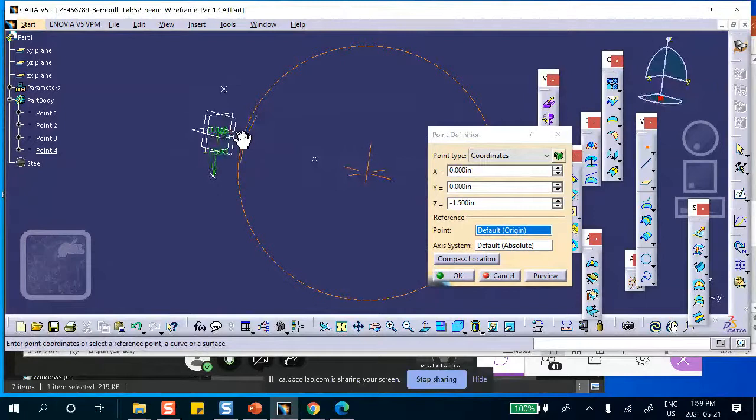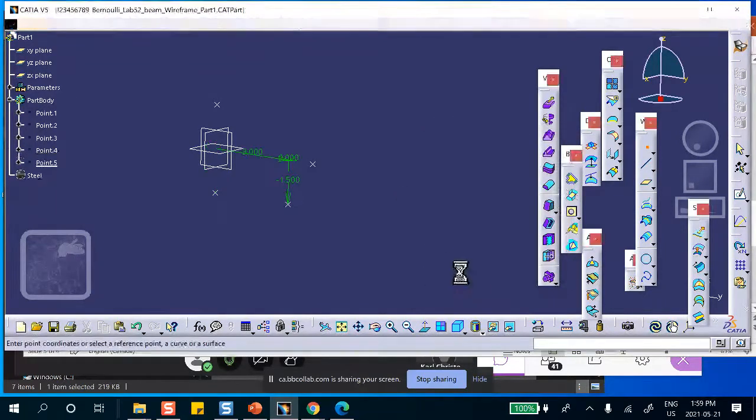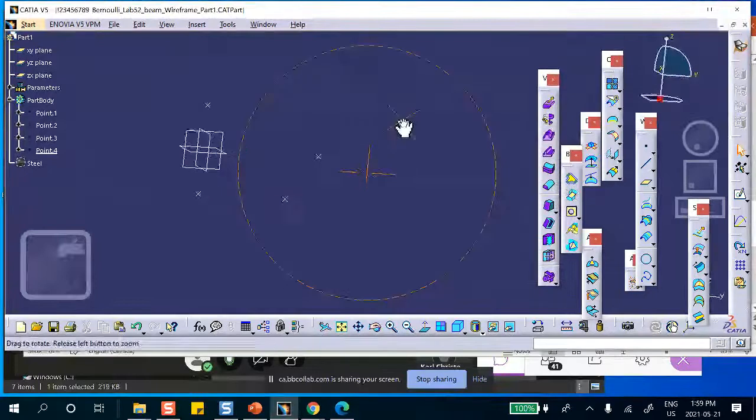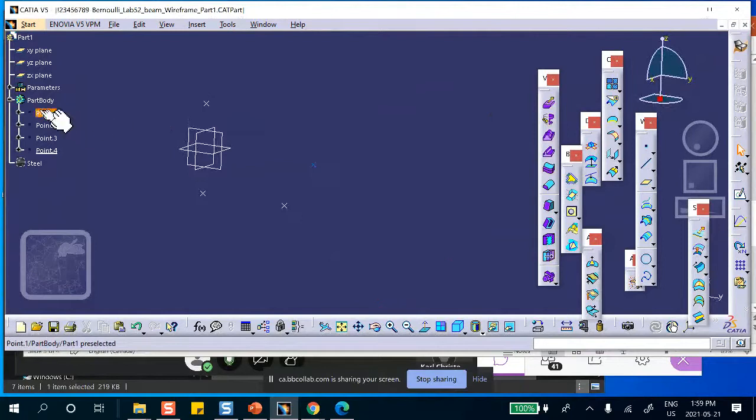What happened here? Where are these other points? Let me see. Did I screw it up? I might have. Let's check it. Okay, cancel that. Let me see how many points I've got. Okay, so this one was the orientation point. I somehow, maybe I pressed cancel. I'm not sure, but I'm too lazy to go and do a coordinate here. So I want to mirror this thing. Can I do that? Where's the mirror thing? There must be something here. Mirror.